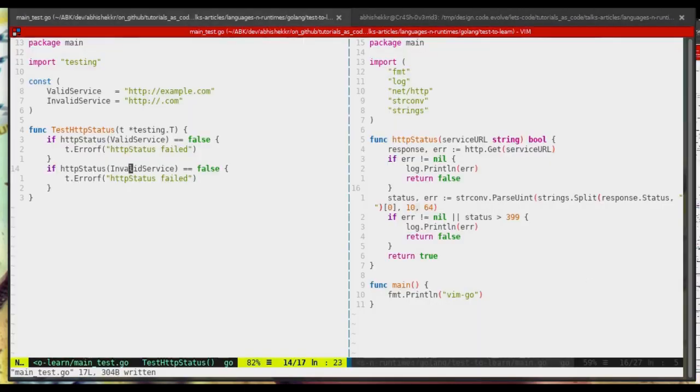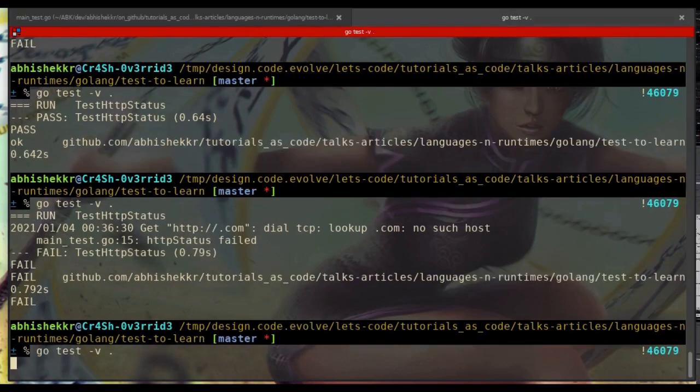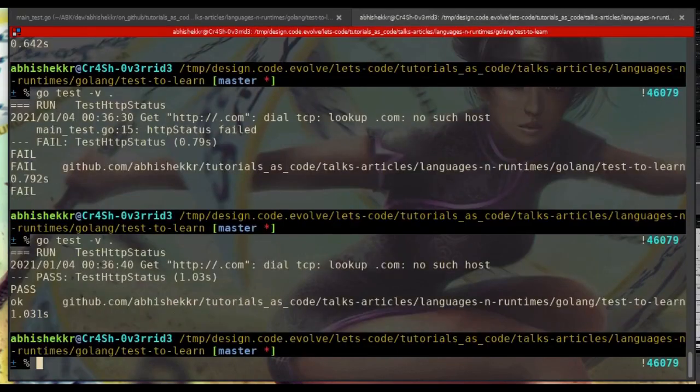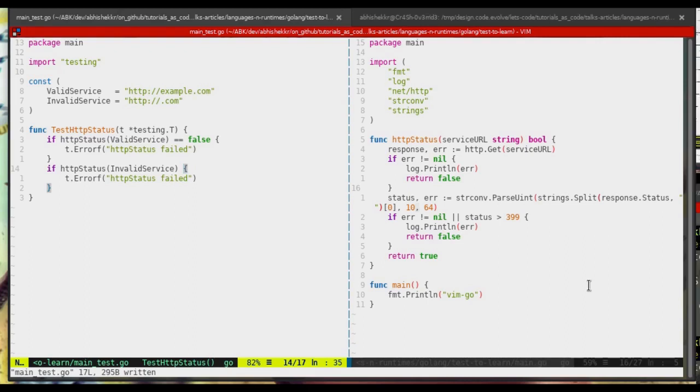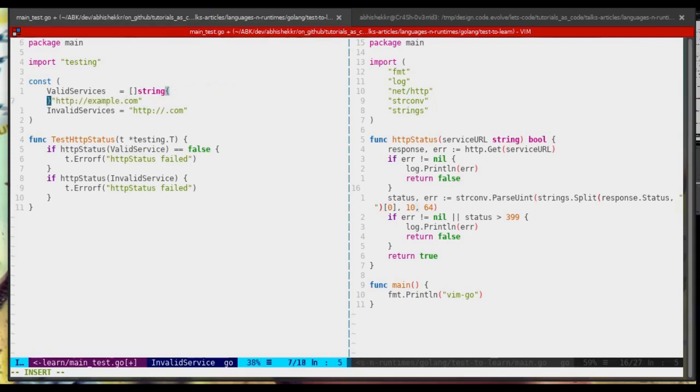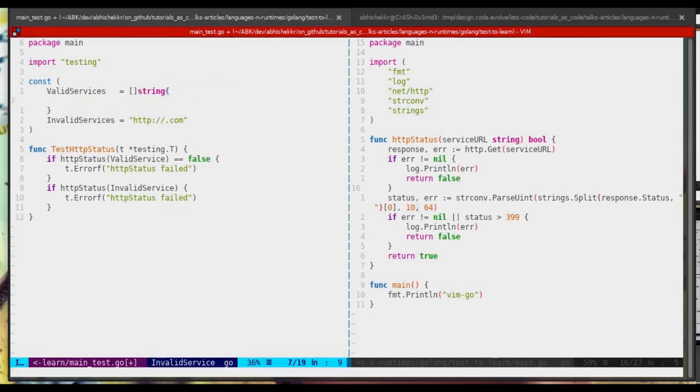Bool value can be used directly instead of a condition for if. Let's provide a list of valid and invalid services so tests can run on a variety of inputs.